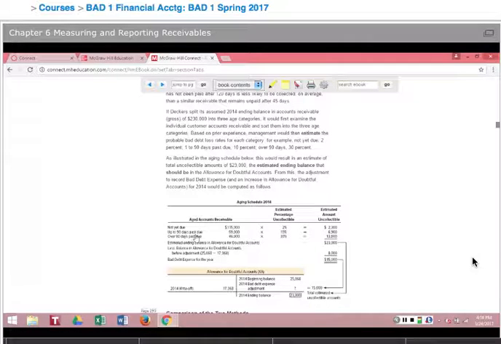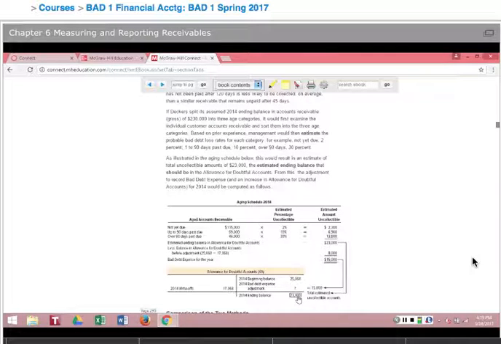Then, if it is up to 90 days past due, that means it's as old as 120 days. Notice that the percentage goes up as the age of the receivable goes up. So 69,000 times 10% is 6,900. Over 90 days past due is 46,000. That age class is estimated at 30% of the receivables not being collected, and that equals 13,800. When we add up the dollar amounts from the three age classes, we get an estimate of 23,000. Here's the key. This estimate is not necessarily equal to bad debts expense. Instead, it is the estimated ending balance in the allowance for doubtful accounts, what we want to end up with here after we do the adjustment.